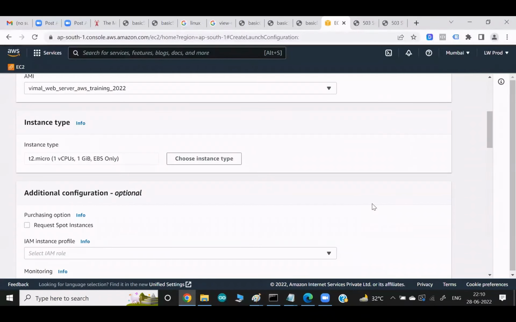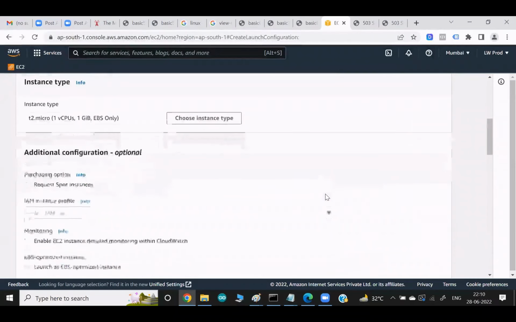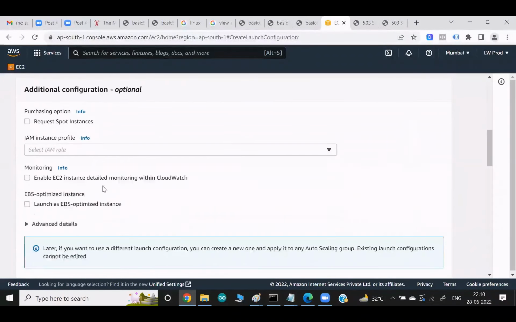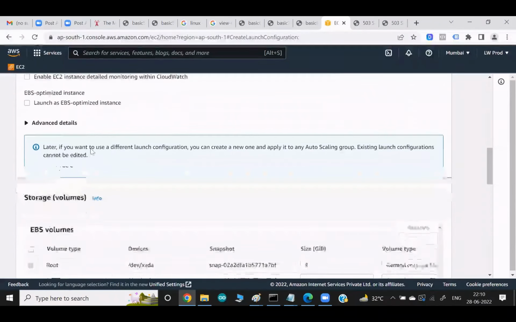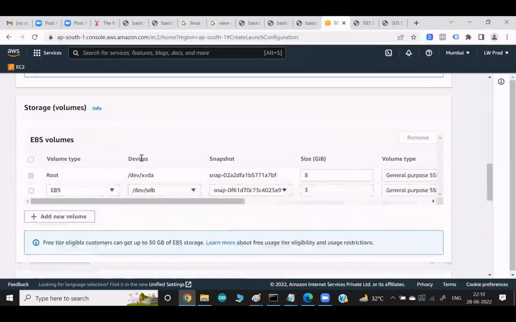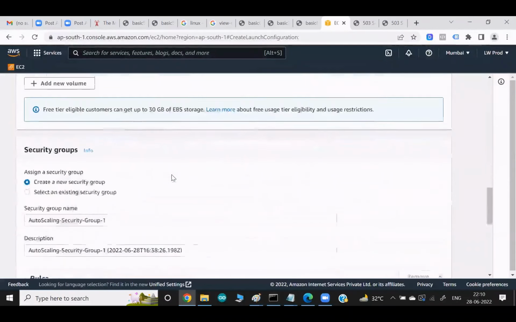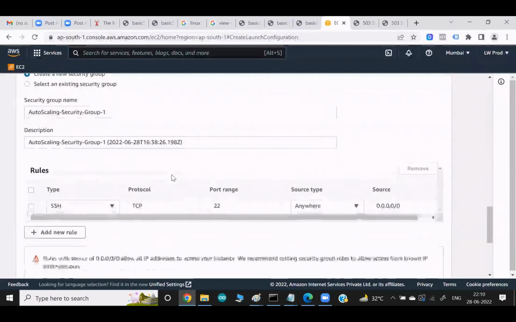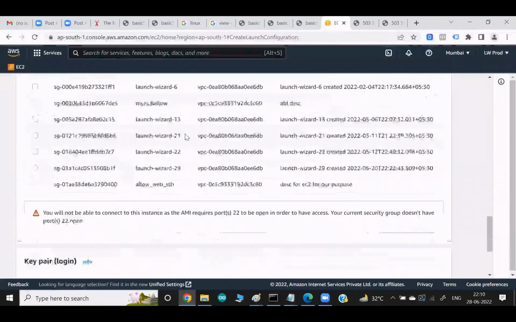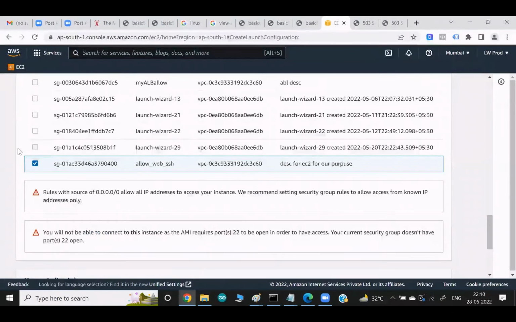Do you want to add an IAM role? I don't need any other things, no advanced details, no extra hard disk. For the security group, because these are web servers, I want to use a pre-created security group. Let's say the security group will be allow web server. That's what I'd like to use.